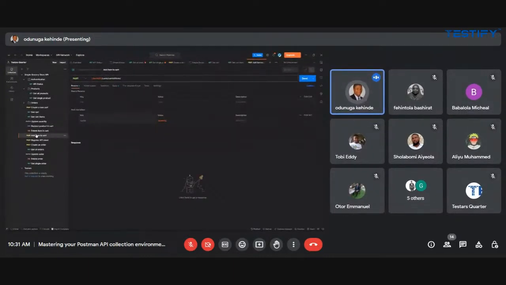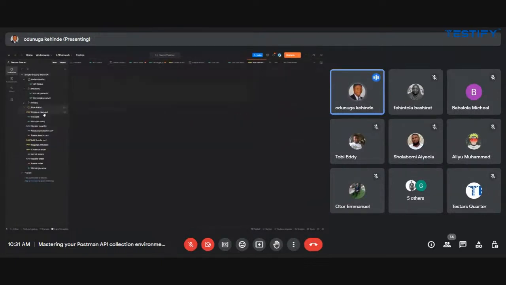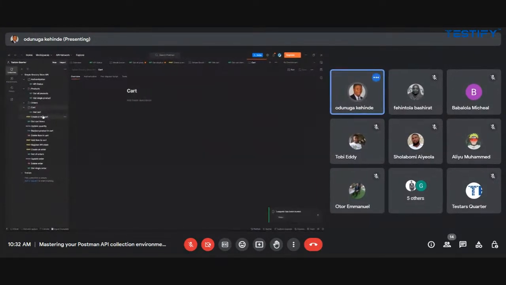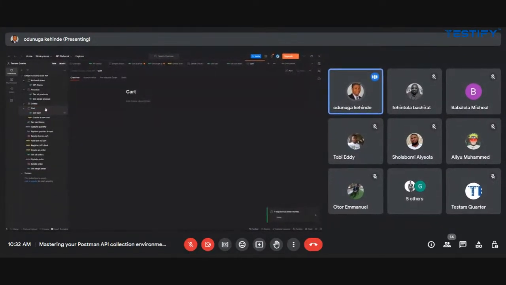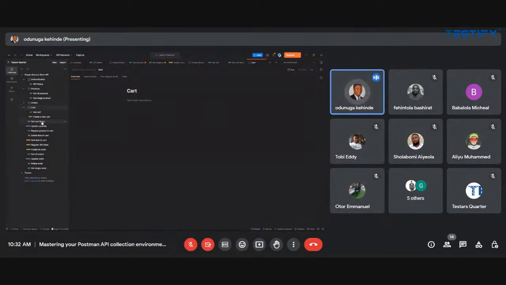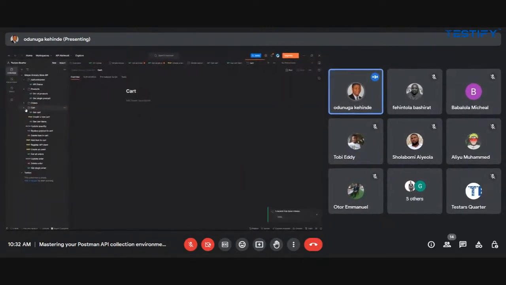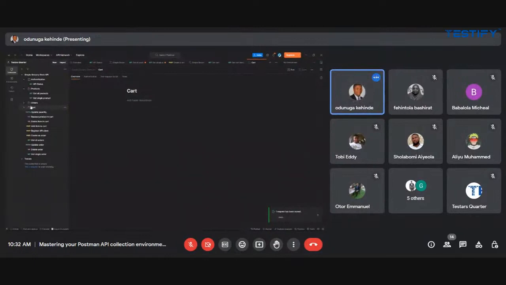So we need to add a cart item. Maybe we'll just create another folder and call it cart. We can put any request that is pertaining to cart inside this folder so that we don't have all of our requests flying everywhere.